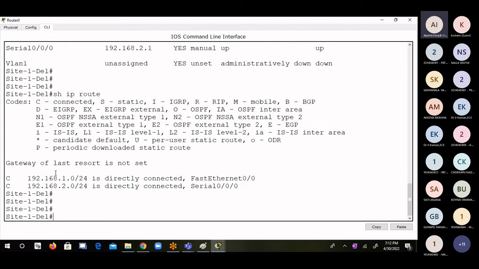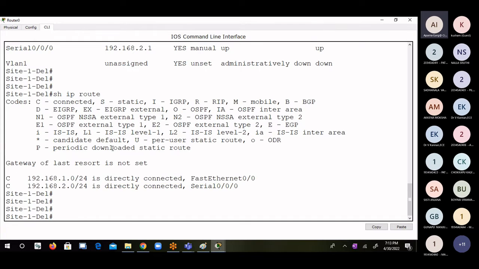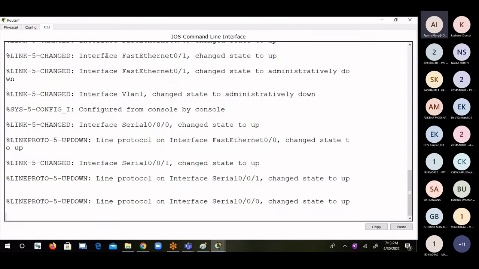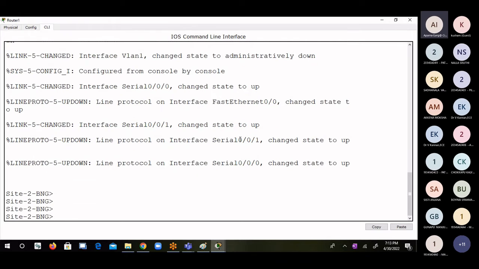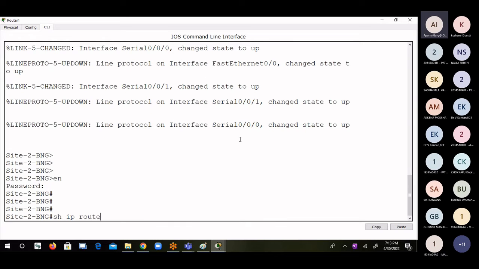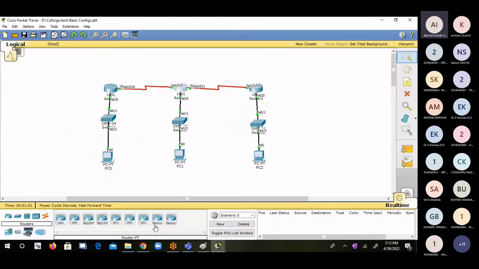And whatever schematic you have taken in your Cisco Packet Tracer, please write down the connected network entries, right? Similarly, I'll get into this router. I'll get into the CLI, enable, Cisco, show ip route. It will give me the connected network IDs. You can write it down on a piece of paper. Okay, these are the network IDs which are related to site 2. Probably you might have taken different ones, so I'm good with that as well. But you have to understand the logic, right?